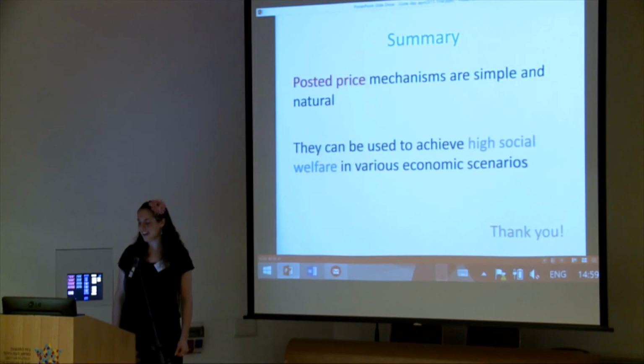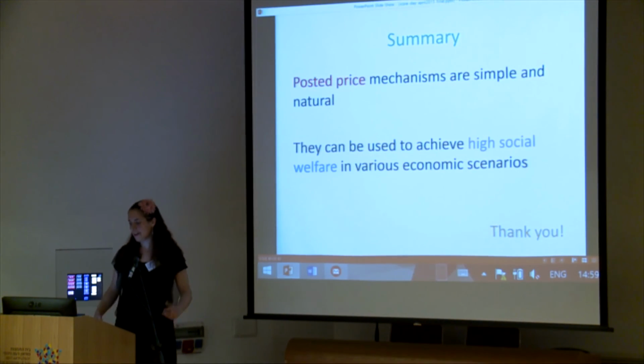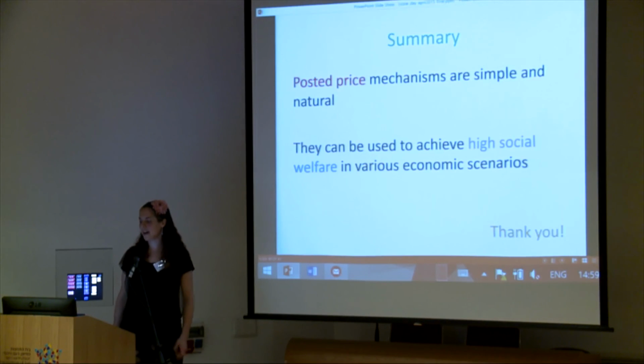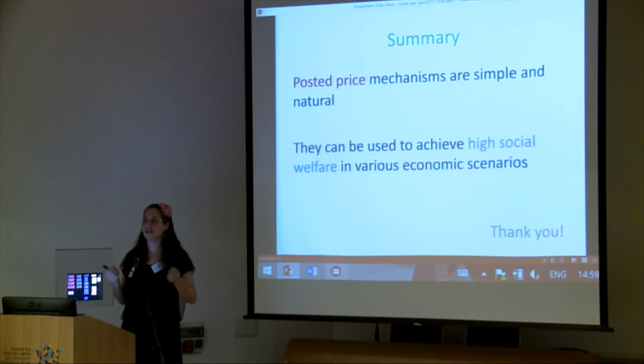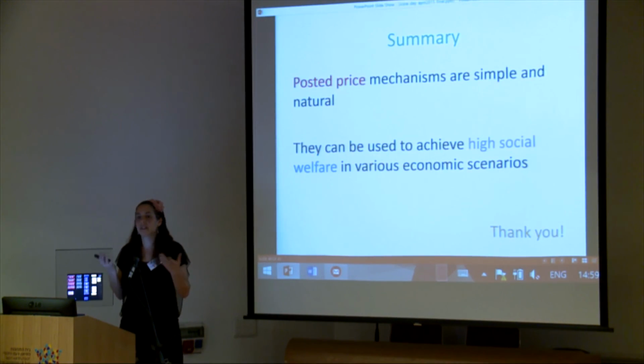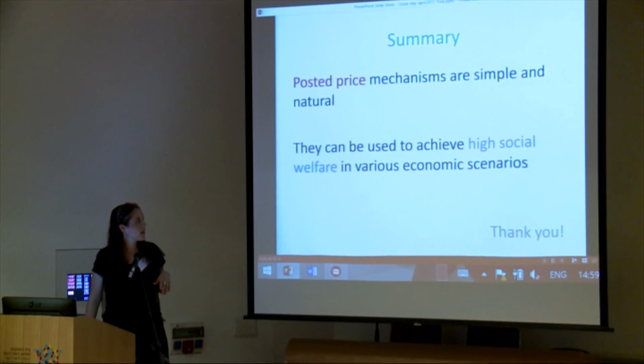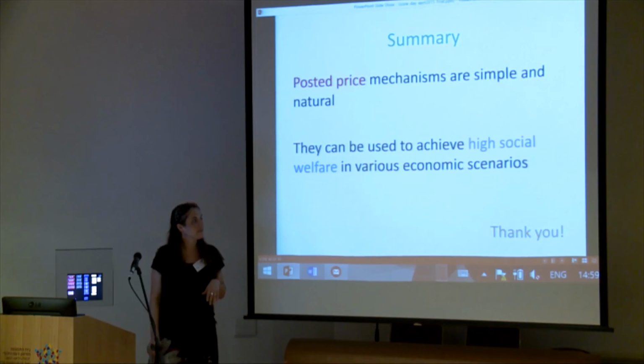So I'm done. For summary, all I have to say is that I hope I advertised posted price mechanisms well enough to show you that they are very simple and natural. In general, we can talk about very complex mechanisms, but there is a lot of criticism, even in the theory community, about these complex mechanisms, and there is a huge trend now to move to simpler mechanisms, even if they come at some loss. And here I show that those posted price mechanisms can achieve high social welfare in various economic scenarios.